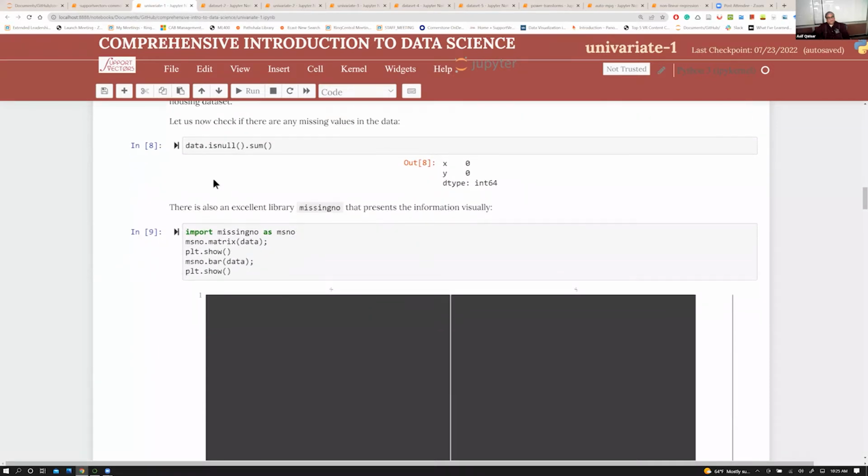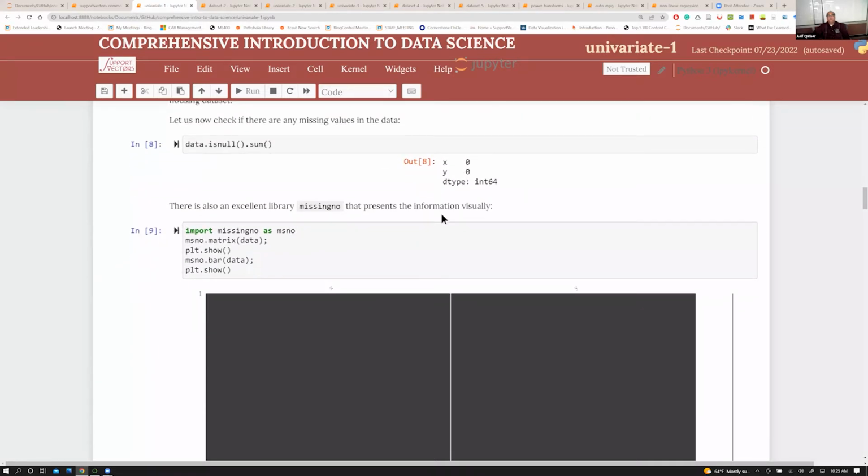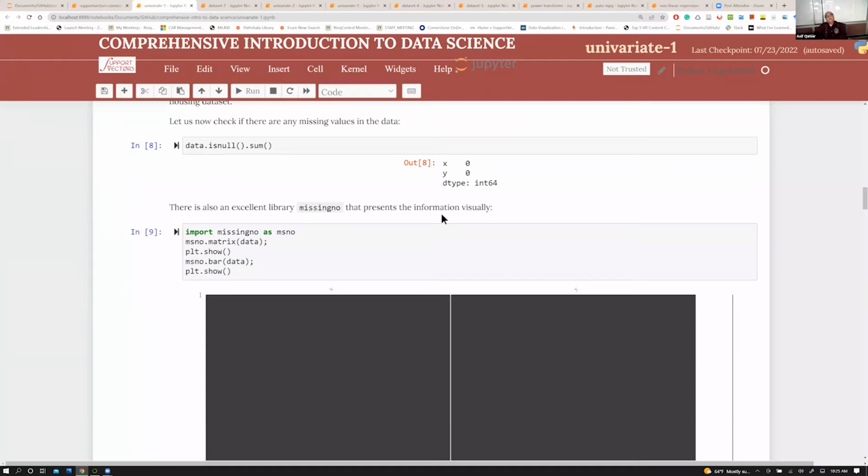Now we come to a function which is like, are there any null values? One of the problems with data sets always is that you will have missing values. In other words, there will be some day in which you know how much ice cream you sold, but you don't have the temperature value. You forgot to record the temperature value. Or you have a day in which you have a temperature, but you forgot to record the amount of ice cream sold. So you have holes in the data, these holes are called missing values.